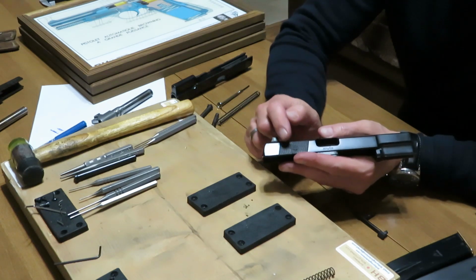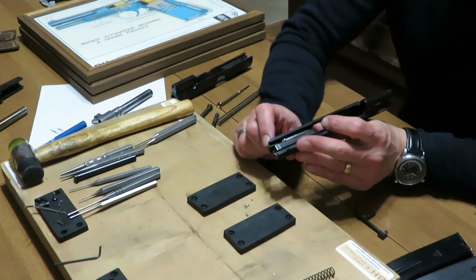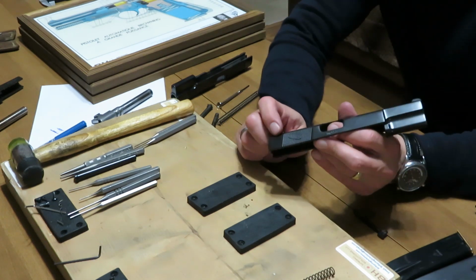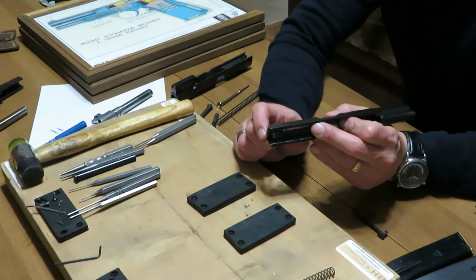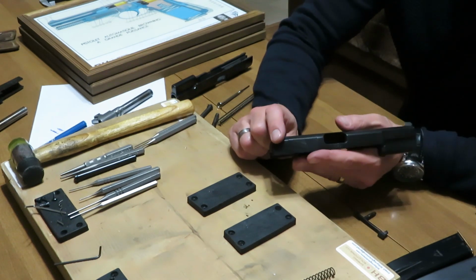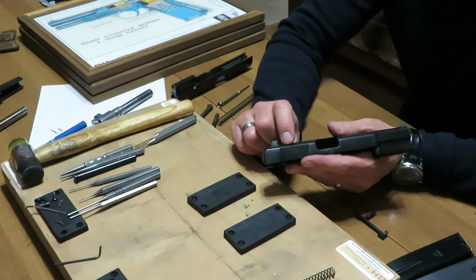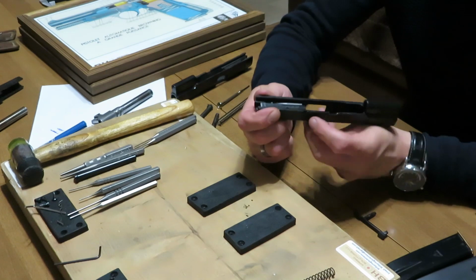Every one of those serrations needs to line up. That sear pin ideally should sit flush. You'll see this one here does not quite sit flush. They were a little notorious for that. And this admittedly was a little bit of an eyesore. It was a tough point for manufacturing. It was just kind of a tough thing.